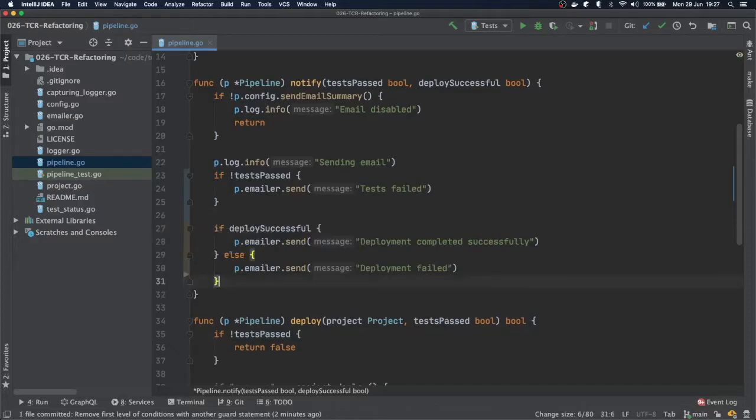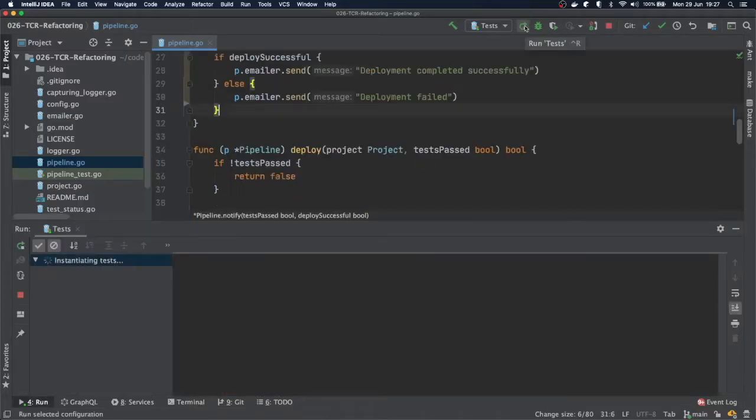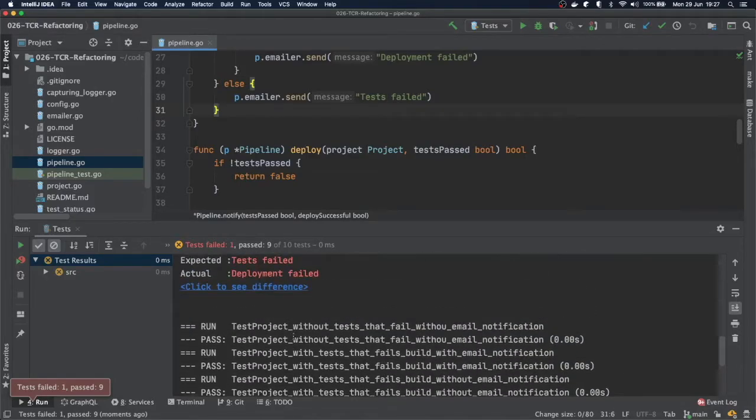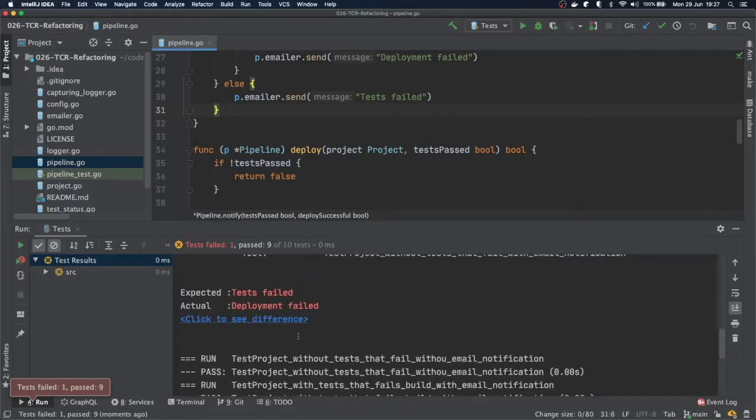Type everything up. Let's run the tests. Okay, test failed. Why did the test fail? Expected test failed, got deployment failed.